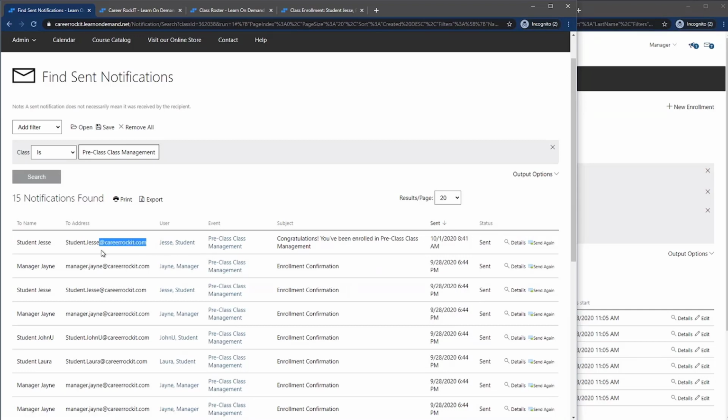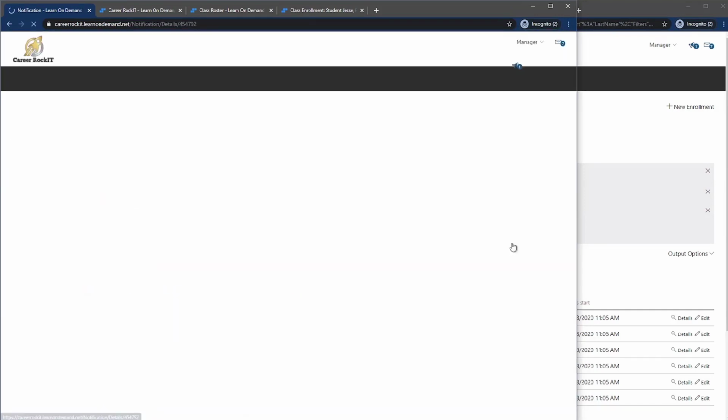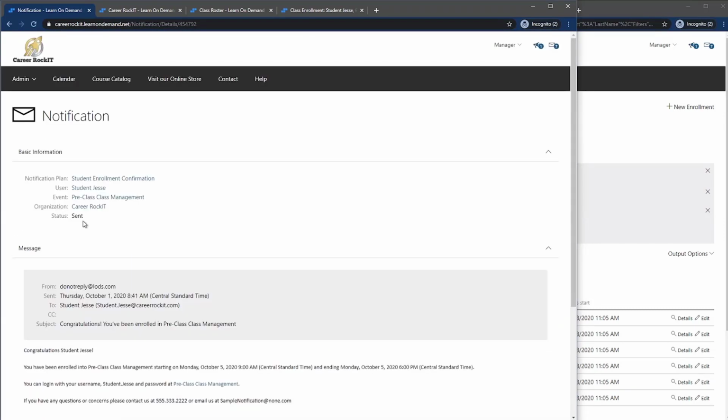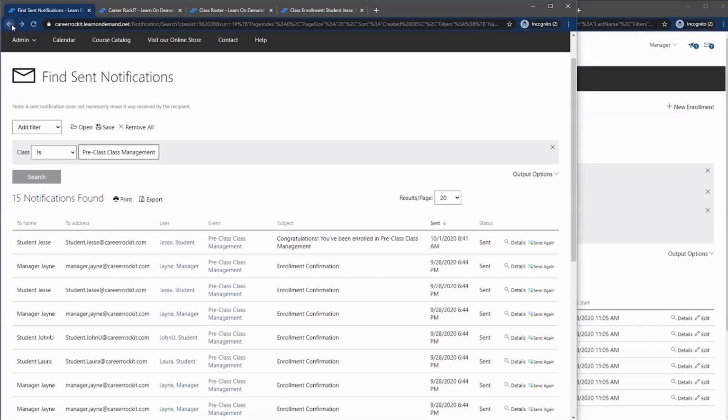Or they may have an incorrect email address in here, and you may want to check that. You can change it on their profile, and then you can trigger the notification again. If you just send again over here, it's still going to go to the same email address that is in the notification that was sent before. And you can view the details in the notification and see that all the information came across properly. So you have access to do things in there.